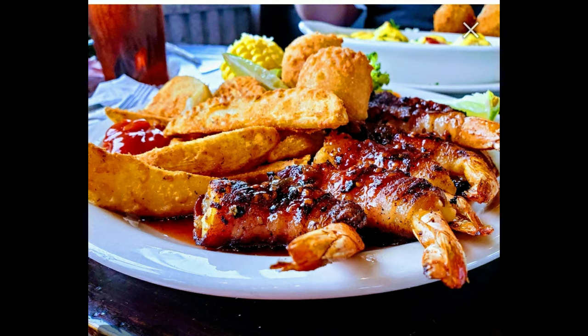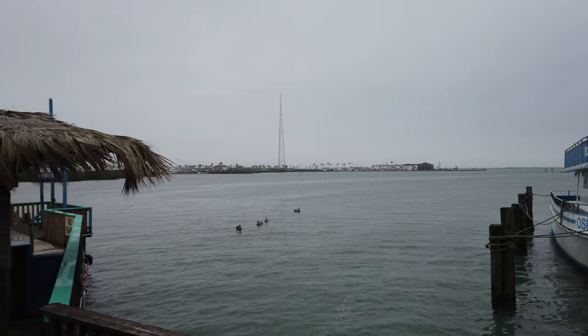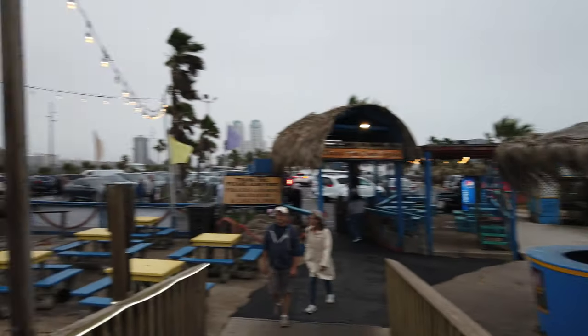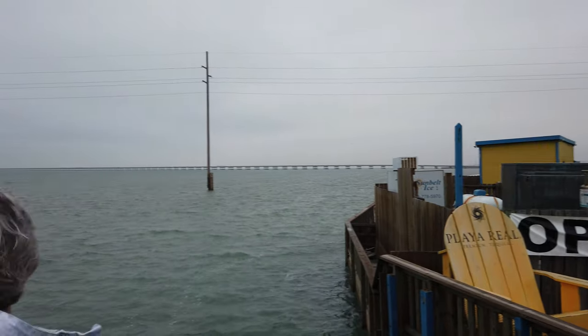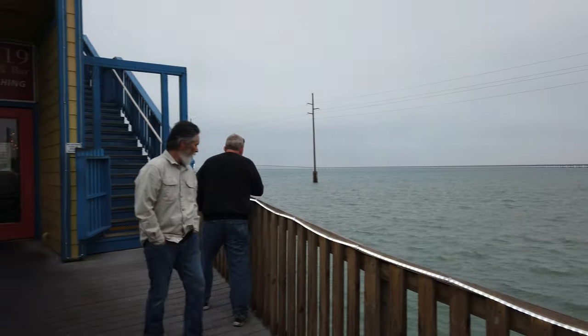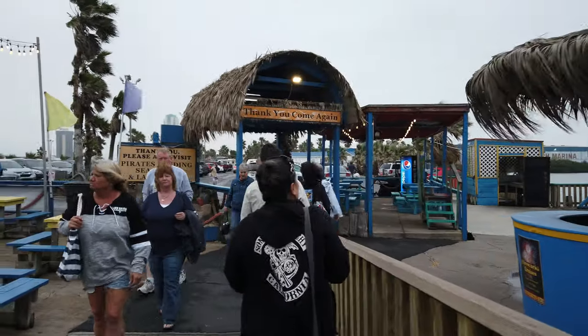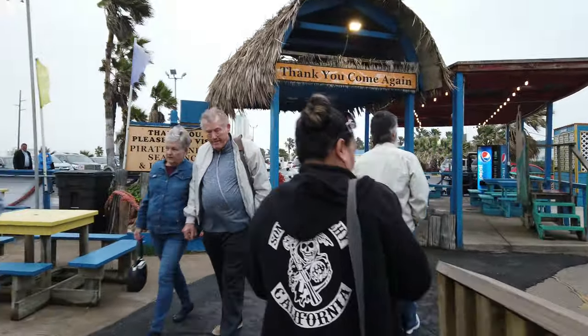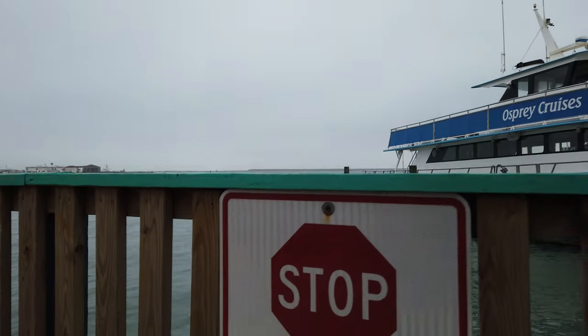South Padre Island is a resort town on a barrier island of the same name, off the southern coast of Texas. It's known for its beaches and calm waters. South Padre Island Birding and Nature Center is home to a five-story watchtower with views of migrating birds. The South Padre Island Dolphin Research and Sea Life Nature Center offers boat tours and touch tanks. We didn't get a chance to do those this time, but check those out if you get the chance.